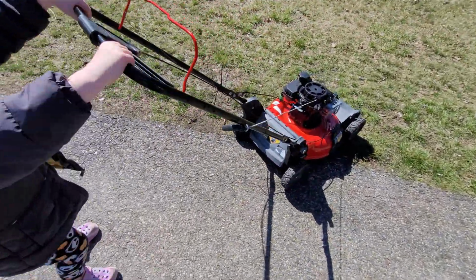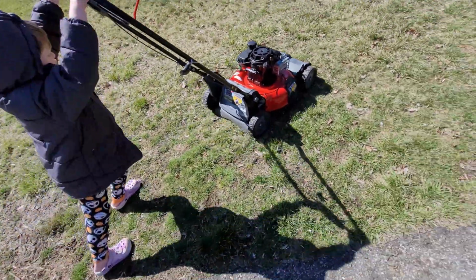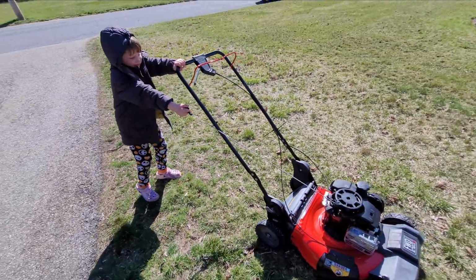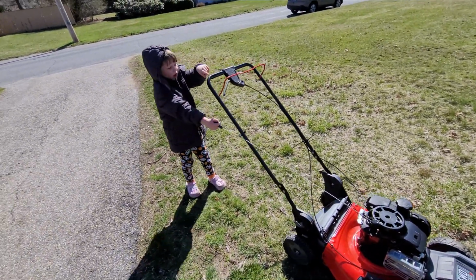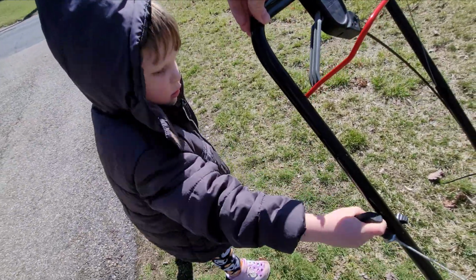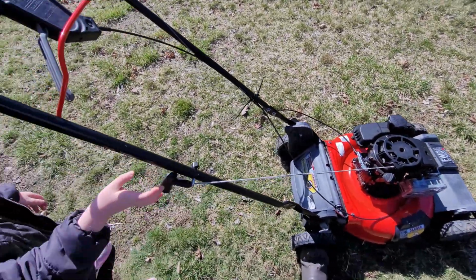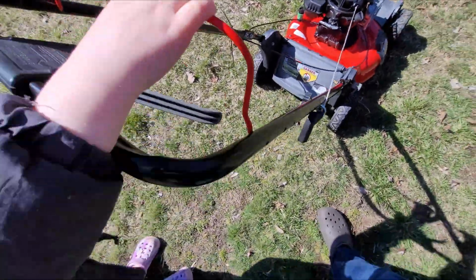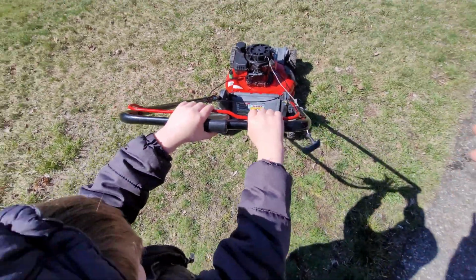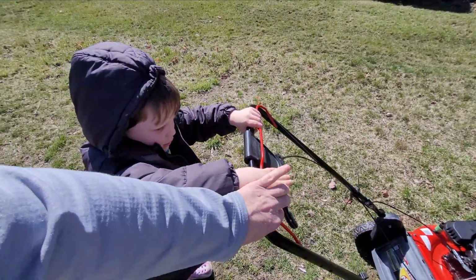I can't turn it. Let's get it on the grass. Try pulling it. See what happens. No. Dad, you gotta hold on to something. Yeah, it's a little hard. Dad, how would you do it? I would do this. All right, ready? Hold that down. Now hold this down.